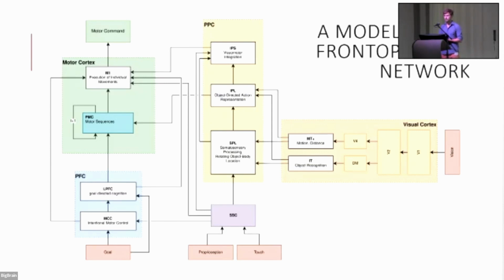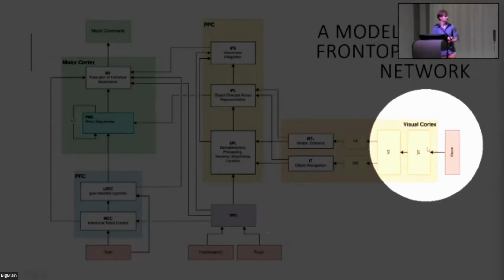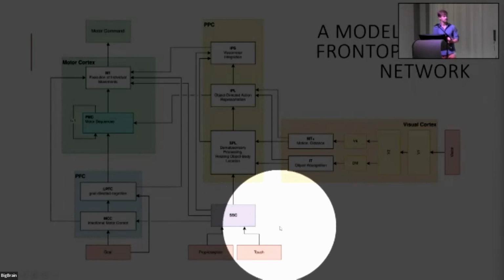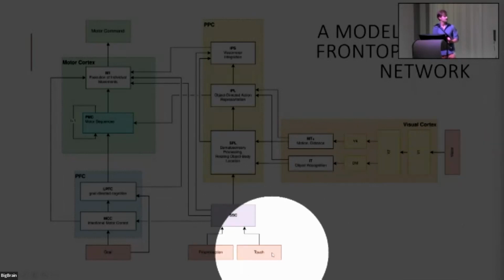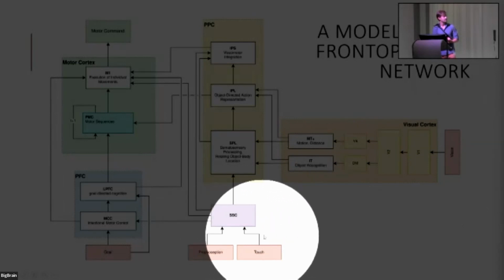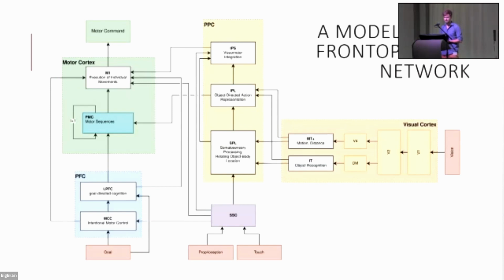So we have the sensory cortices, the visual cortex and the somatosensory cortex, in order to build abstract latent representations from visual, proprioceptive and haptic information. And then we have both the posterior parietal cortex and the prefrontal cortex in order to both compare this to a goal description, but also to further integrate this information. And in the end, everything projects to the motor cortex, where we have the premotor cortex, which we model as a recurrent layer, so that entire motor sequences can be represented. And the primary motor cortex then will ultimately output this action distribution, the motor command, that is given back to the simulation.